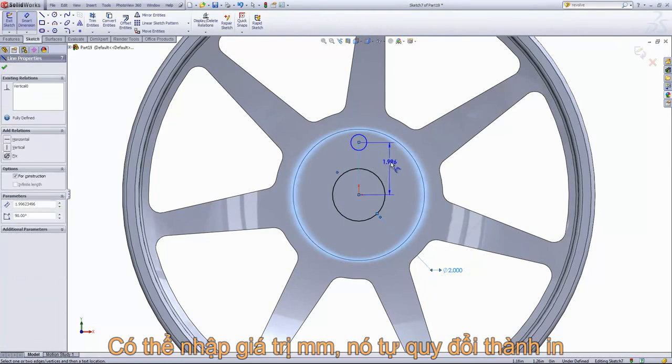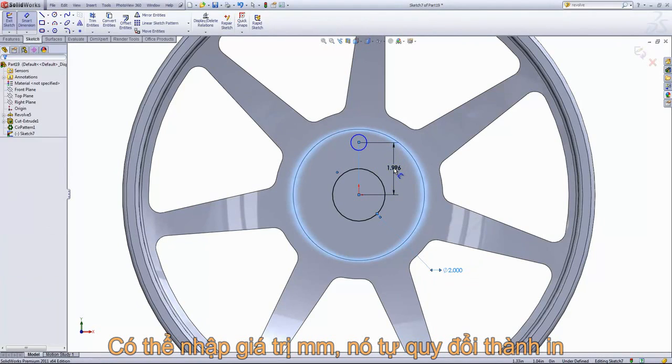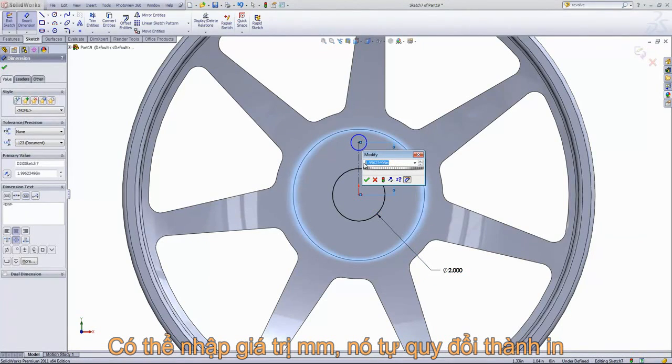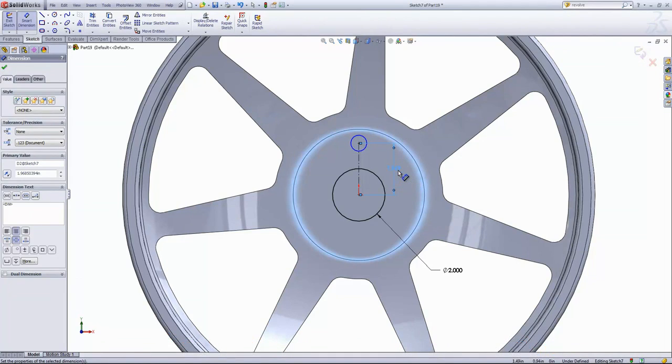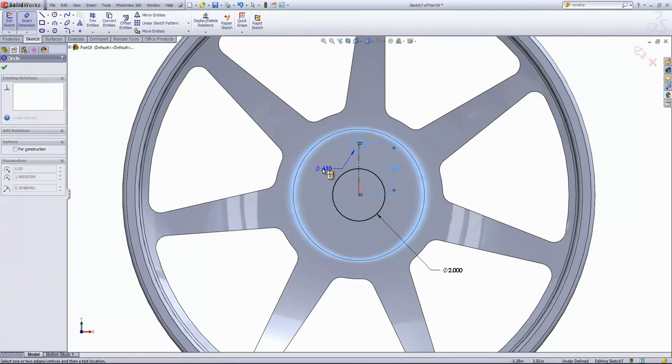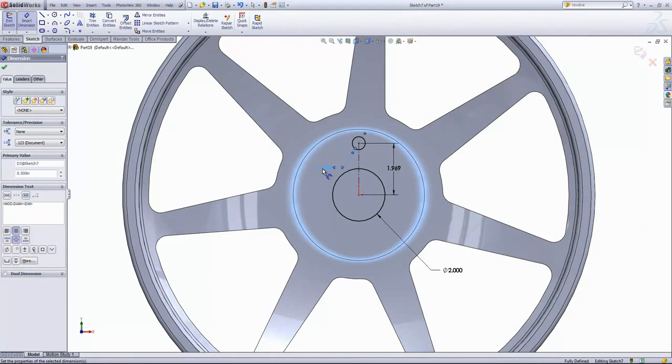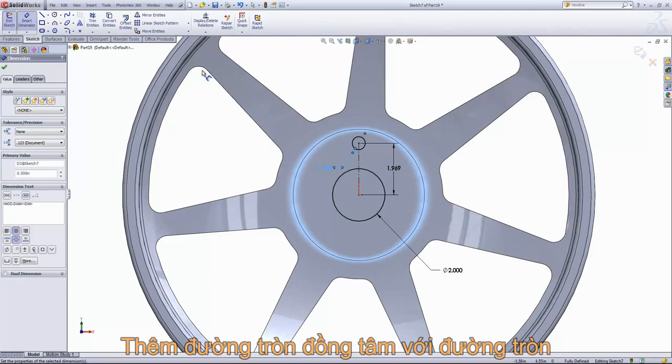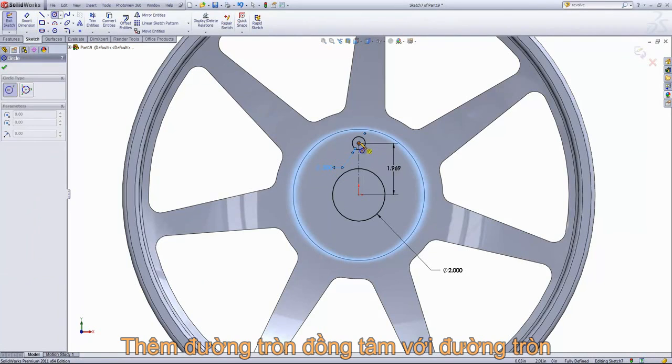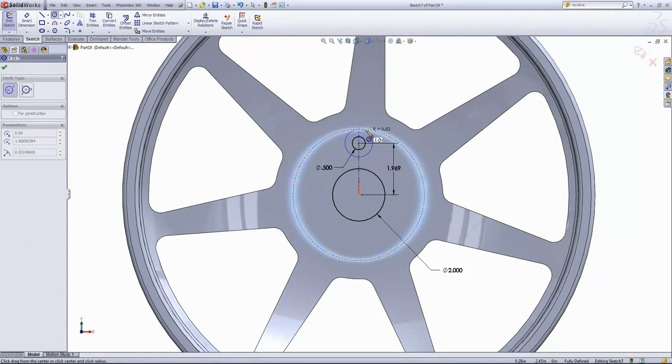I want to give the center line a dimension in millimeters because it's going to be a 5 by 100 bolt pattern. So you'll type in 50 and put an mm behind it for millimeters. And that'll automatically populate the inch dimension equivalent to 50 millimeters. Next, I'll set this diameter to 1/2 inch. And lastly, I want to add in one more circle, concentric to the bolt hole there. And we're going to make it tangent to the outside edge.